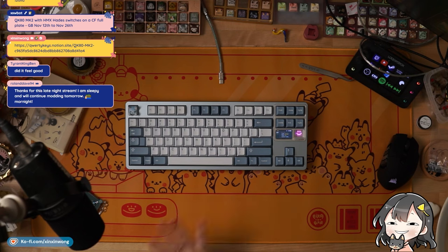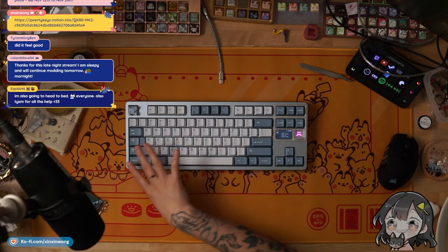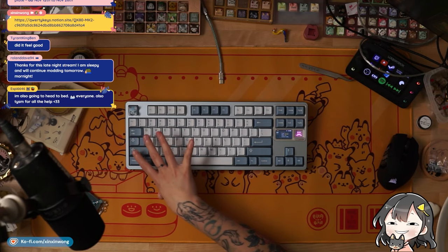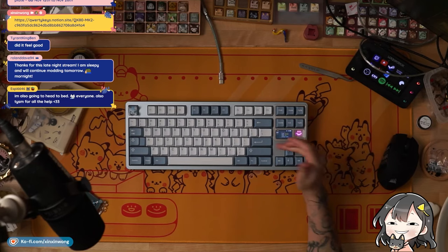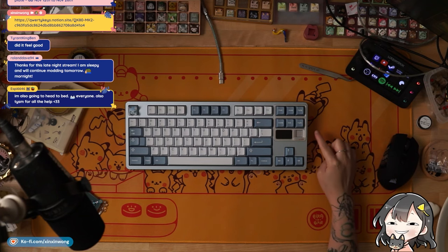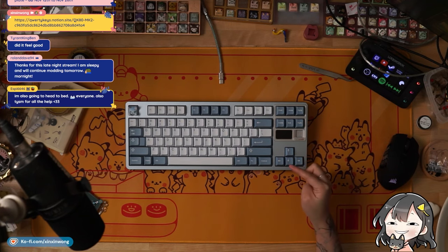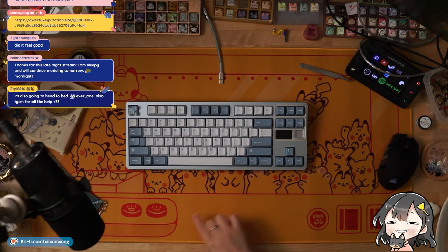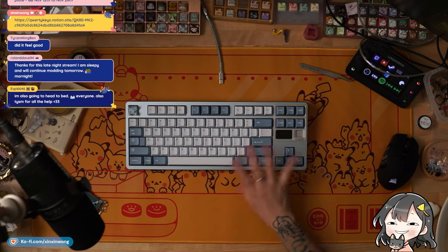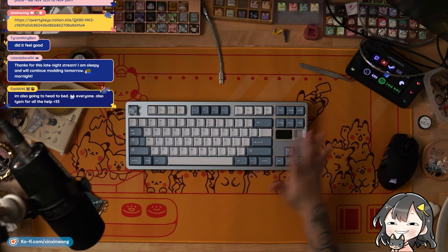Overall, I do like the board a lot, but I would say that it wasn't necessarily the typing feel and the board itself that was impressive to me. It was more so these screens and the software that come with it now. I'm more impressed with the screens and the software and the integration into VIA than I am with the board in general. But this mounting style is not new and there's only one, so it made it actually a lot easier to build and feature.